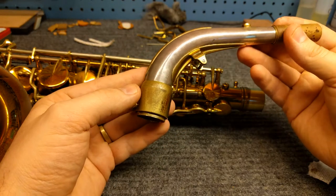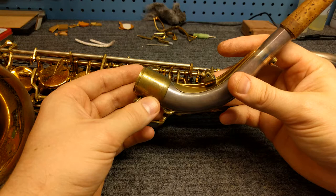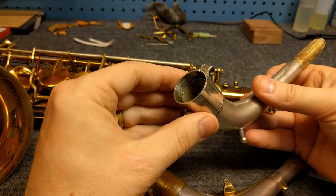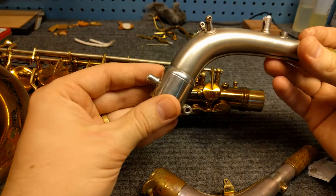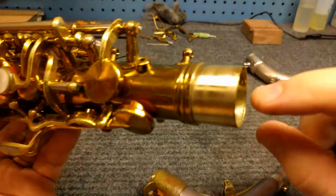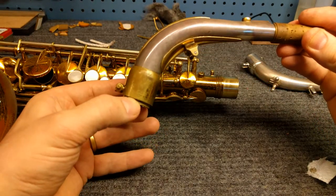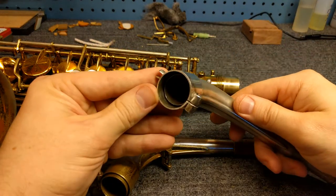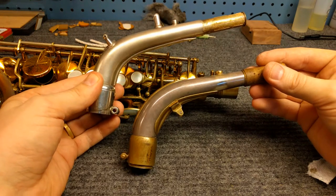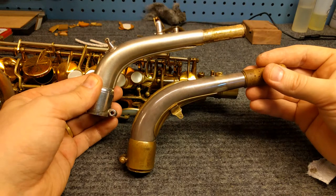So that is double socket neck tenons. The ones you are most apt to see if you're working on saxophones: the King version is a little more robust but past a certain point very, very difficult to fix. The Con version is a little less robust but much easier to repair with common tools and no need to braze. Fitting them both is done basically the same way — you expand this inner tenon to press against the inside of the body-side tenon — and you have to go really, really slow so you don't overdo it. On a King it's actually impossible to shrink it; on a Con you can, but you've got to unsolder it, which is obviously not something you want to be doing. Double socket saxophone necks: when they're in good shape they're great; when they're not, chances of getting it fixed quickly and well by someone who hasn't done it before are pretty slim.